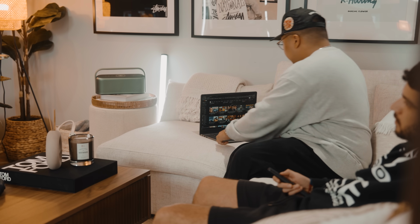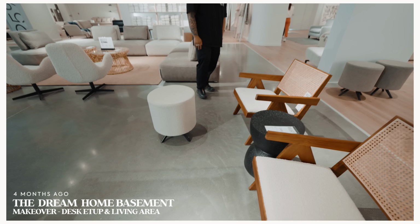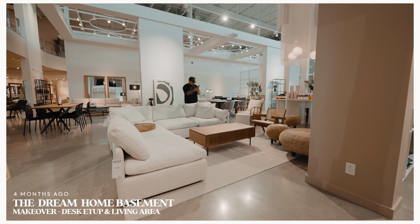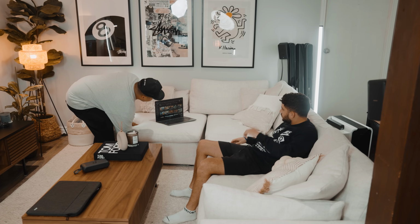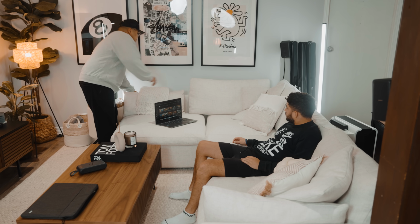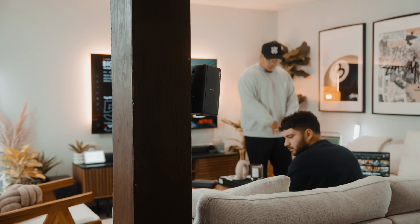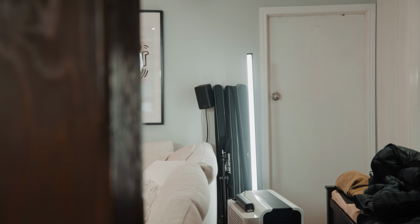This is a sofa we got at a store called Must. I think we spent like a couple of hours at that store. Shopping for sofas is by far one of the hardest things to do, especially because they are not cheap, and this one is no exception. In our vision board, we really wanted to push for a modular sectional sofa, something you can arrange as you wish and really build the L part the way we wanted it. More because of the way the pillar and the wall in the basement were going to squeeze this in here. We really got lucky with the length, let me tell you that.